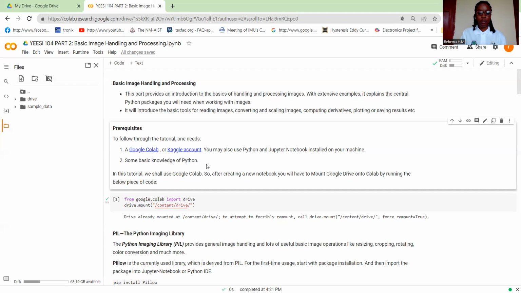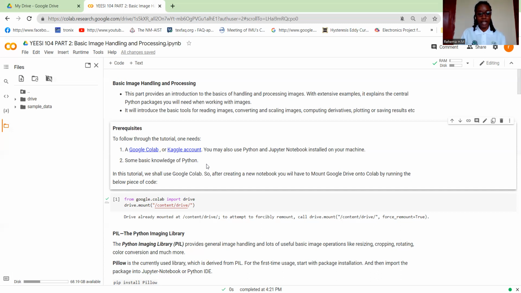As I go through the tutorials, some things which are different when you're using Colab or Jupyter notebook, I'll highlight that. In case of installing, I'll show you the statements that are used to install certain libraries in Jupyter notebooks.